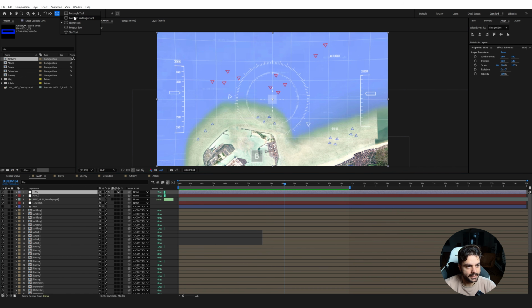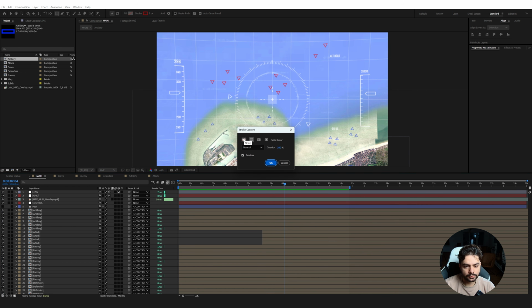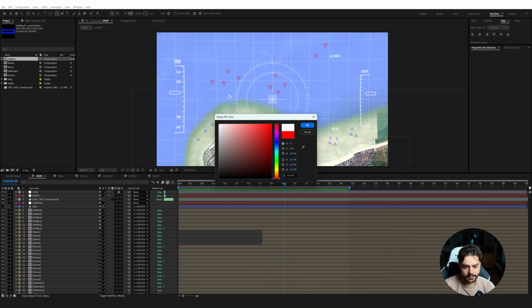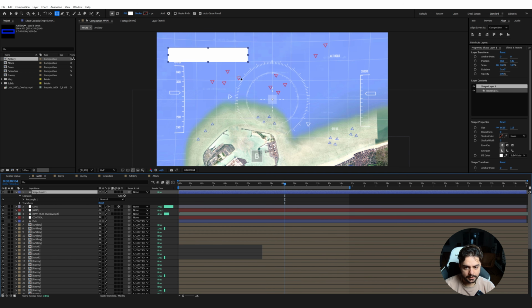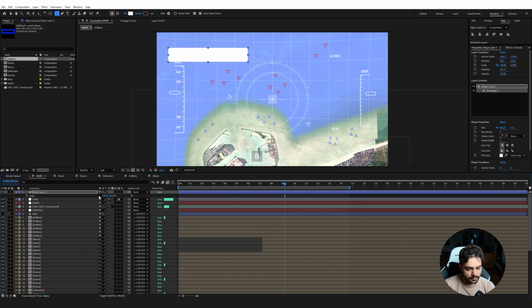So one more thing that we can do is now create a location tag. So I'm going to choose my rectangle tool, go to stroke, disable this and choose a white color. Make a rectangle here. And I'm also going to choose my anchor point, move the anchor point to this part here, then click on the rectangle. Now if we press S on the keyboard, we can simply, and also make sure that you disable the constraint. We can animate it like this. We don't need to do it just yet, but that's great.